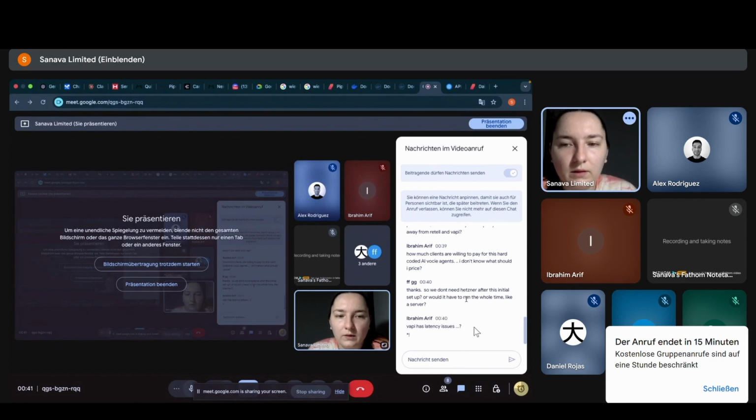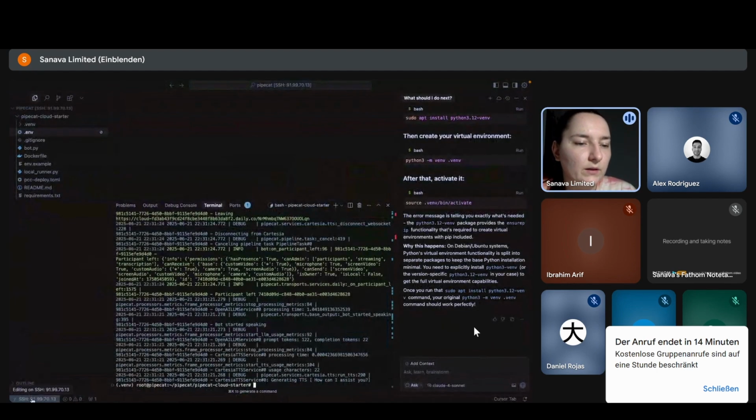Do we need Hetzner after this initial setup, or would the server have to run the whole time? No, as I said, you don't need Hetzner. You can just use your own computer. The only difference would be that here at the bottom, as you can see, I'm connected to my Hetzner. If you want to use your own computer, you can just log in to Cursor without clicking that and start typing in the terminal.